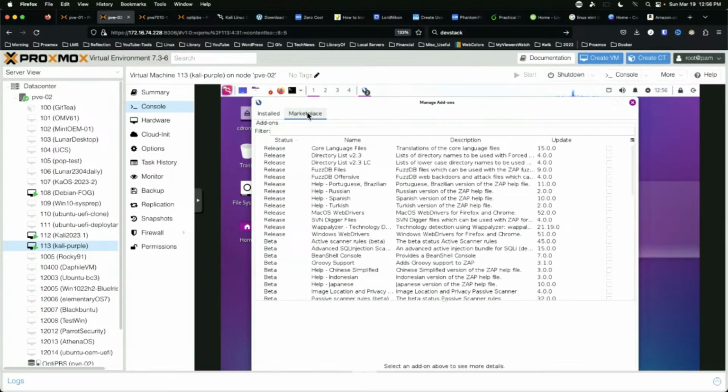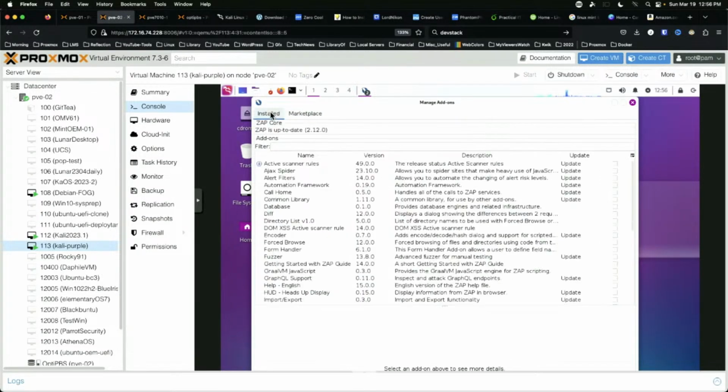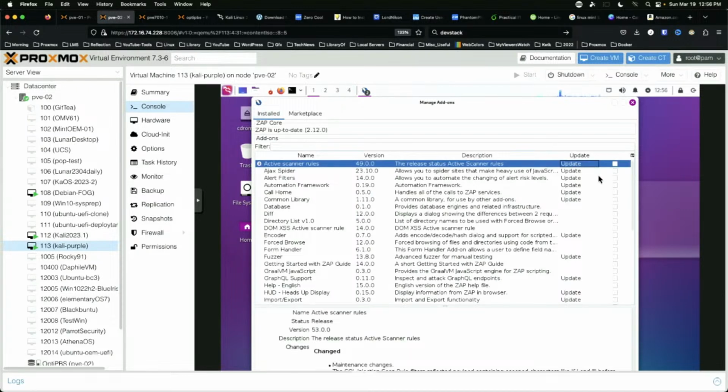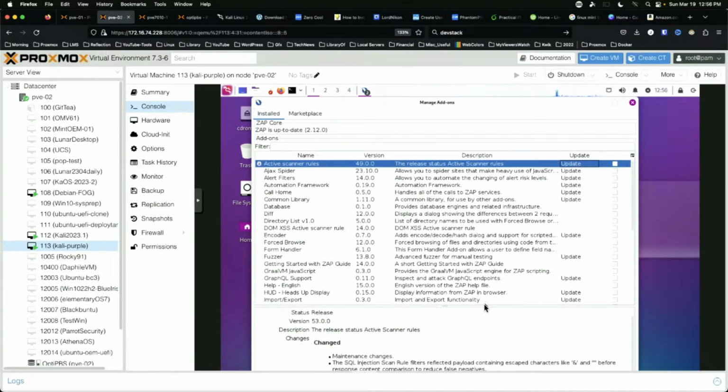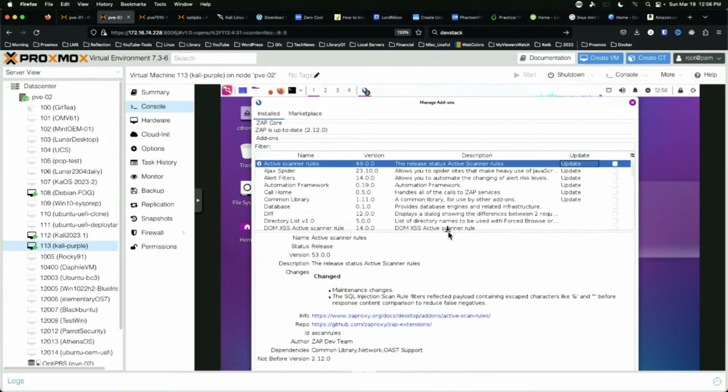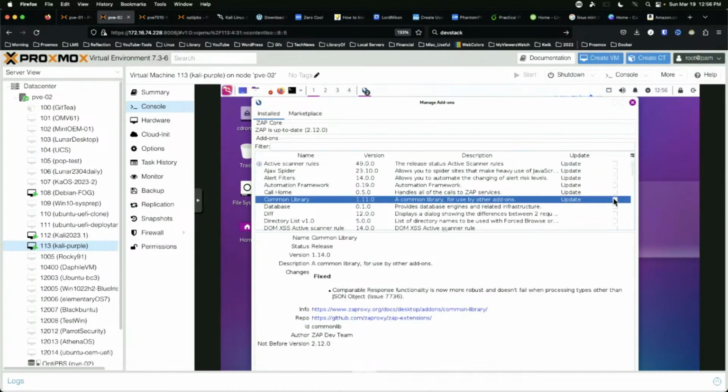We got Marketplace. Some beta stuff. Active scanner rules. Let's see what we can do here. Update.